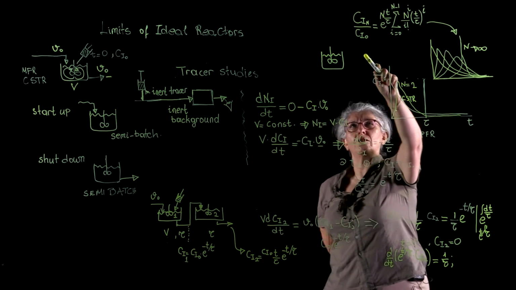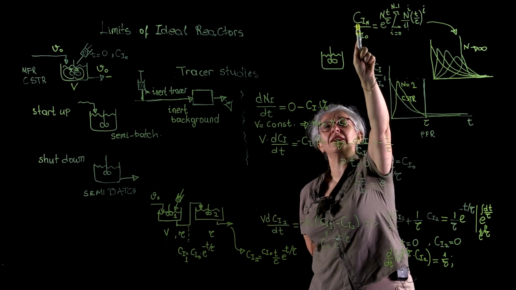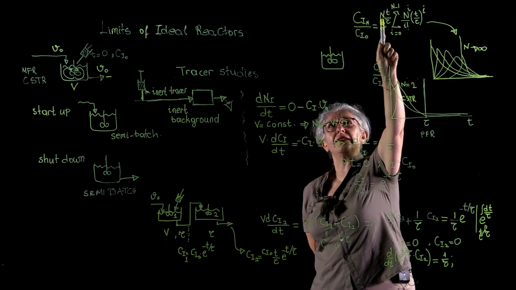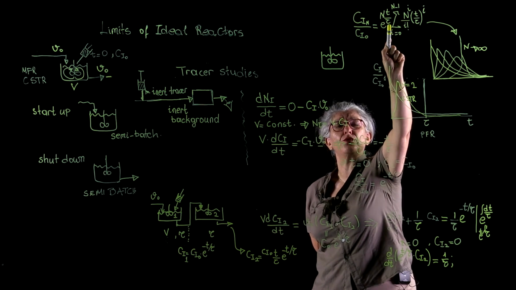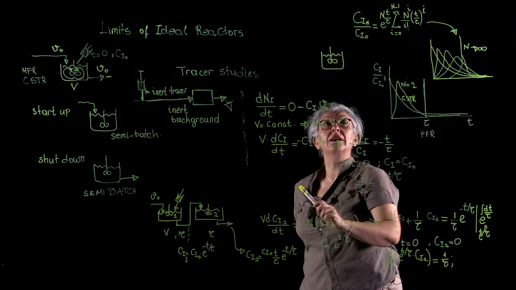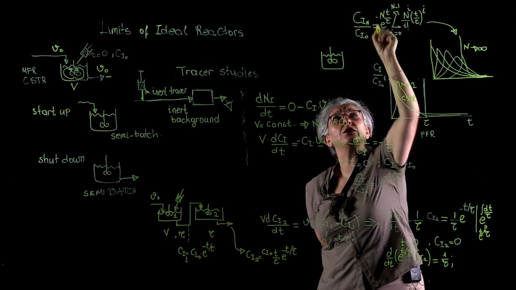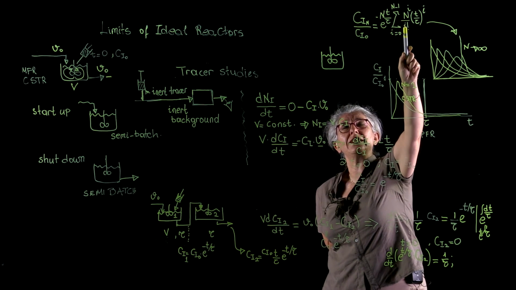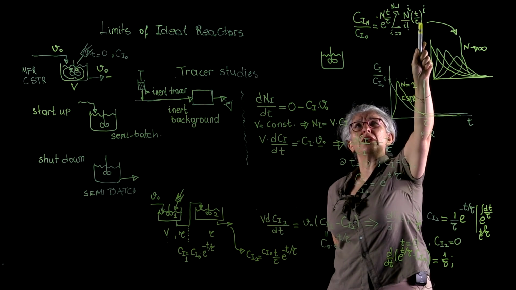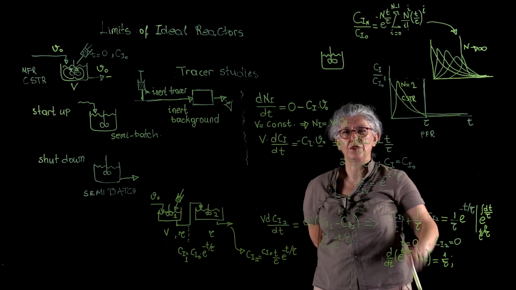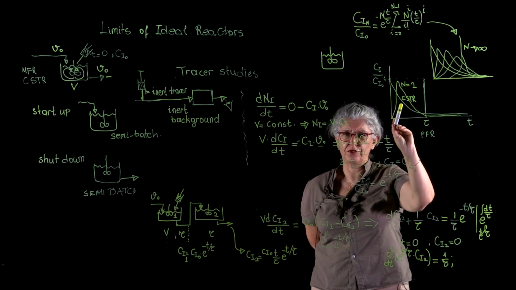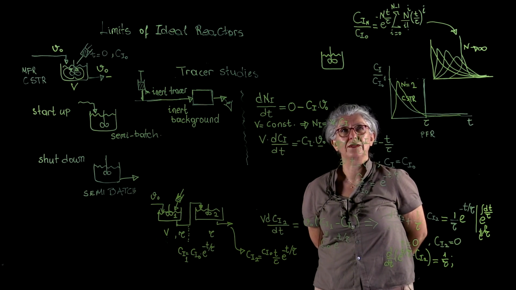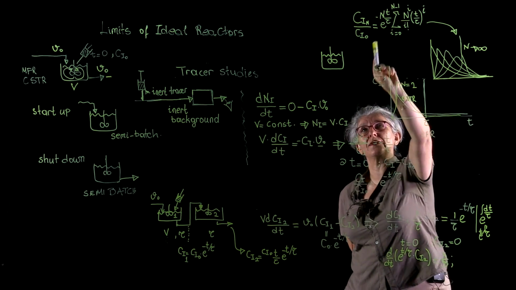For the n tanks in series, the concentration at the exit of the nth reactor is represented by the equation on the board. As you see, n is the number of identical tanks in series. This is our t over tau. Okay, so I think we should have a minus in front. And this term sums from 0 to n minus 1, n to the power i, divided by i factorial, multiplied by t over tau raised to the power i. So for the second reactor, we have 2 terms. For the third reactor, we have 3 terms. For the fourth reactor, we have 4 terms, and so on and so forth. So it's a series solution, and this behavior is represented by the function.